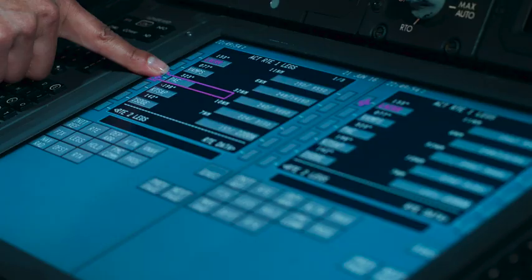We are really excited about putting touchscreens into the 777X. It's just easier for the flight crew to use. It's more intuitive, it's ubiquitous. Everybody knows how to use a touchscreen — everybody uses one every day. Use it on an iPad, use it on your cell phone. And we wanted that kind of technology to come into the flight deck of the 777X.